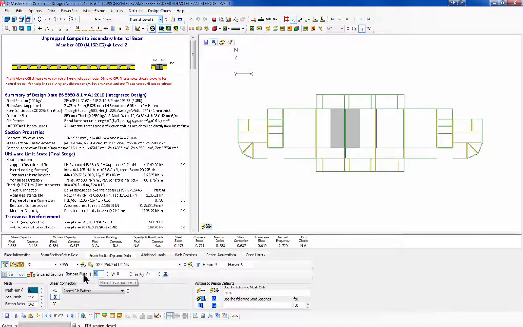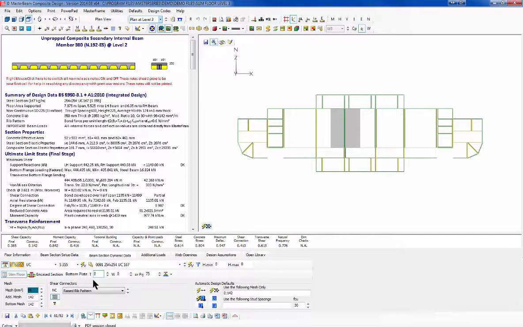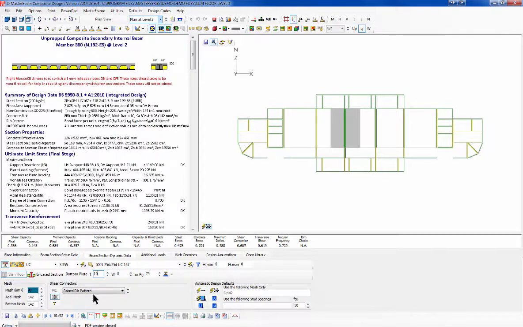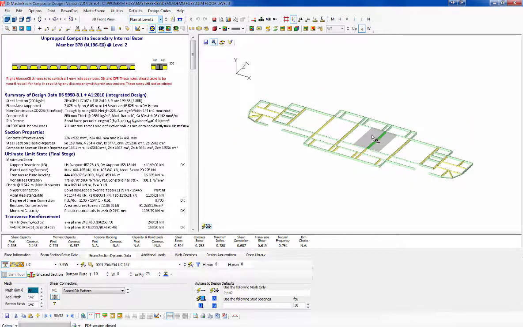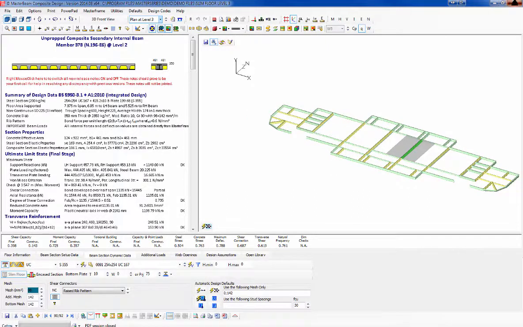I can take the plate out altogether and see what happens, and in this case it will be happy without the plate, but we probably need it just for the construction, so I'm going to put that 10mm plate in. So very simply we can design these slim floor beams without much difficulty if we have the right configuration of spans on the frame.